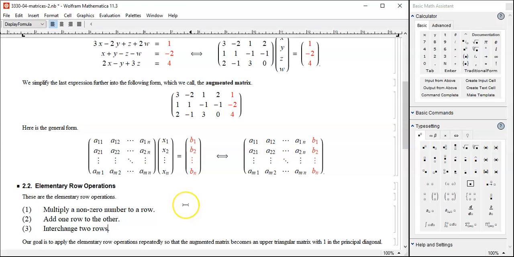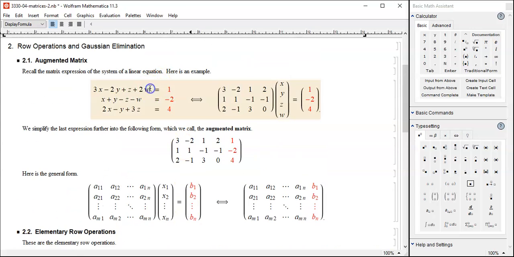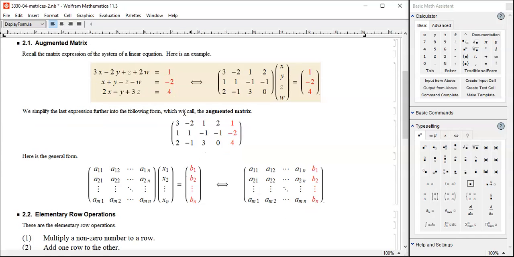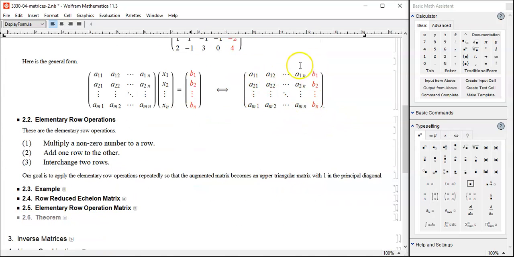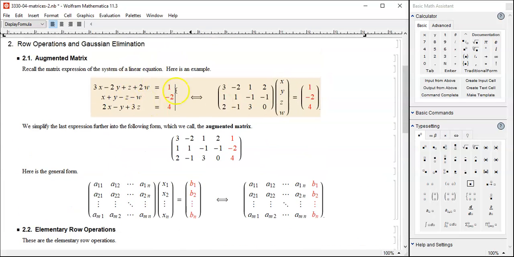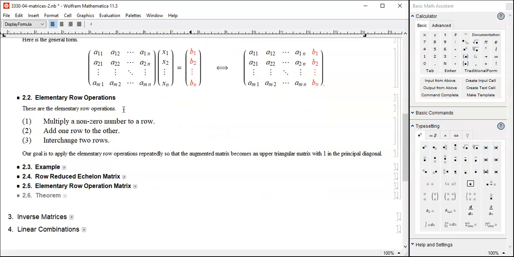And then interchange two rows. So the first row becomes third, and the third becomes first. That is nothing more than just changing the order of equations. So that's really duh. All those do not affect the outcome of this system of linear equations. And if you apply those repeatedly to the augmented matrix, basically you're doing the solution using the elimination method.